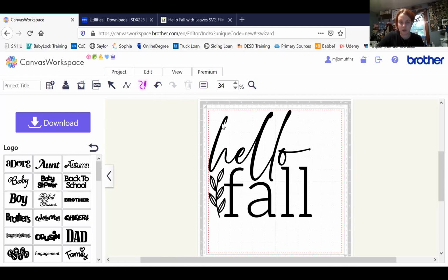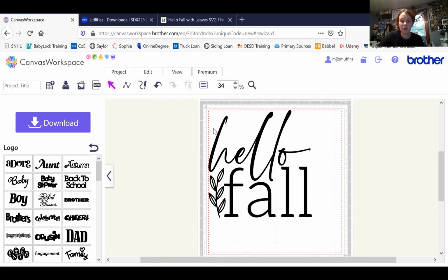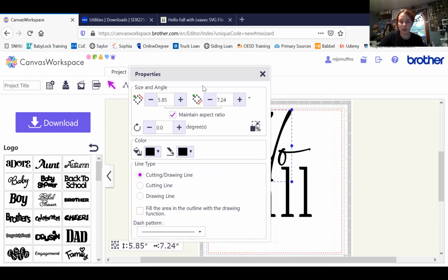This here is the properties. So not only can I click on something, right click and get to properties, but I can also click on something and click the properties box here. And it's going to show me, again, all the little details.